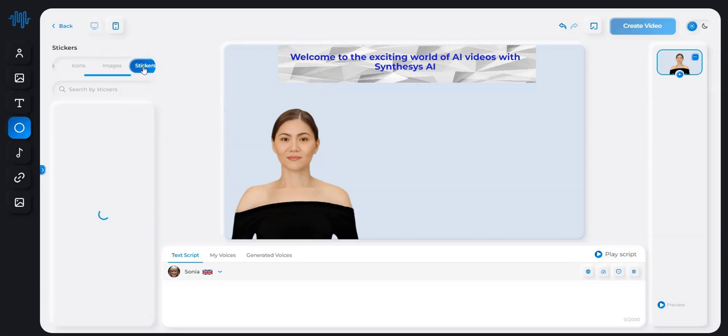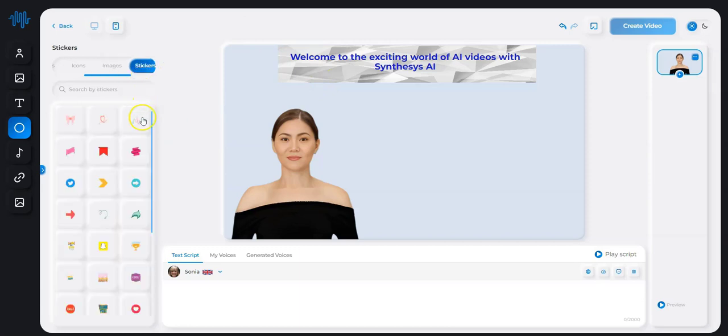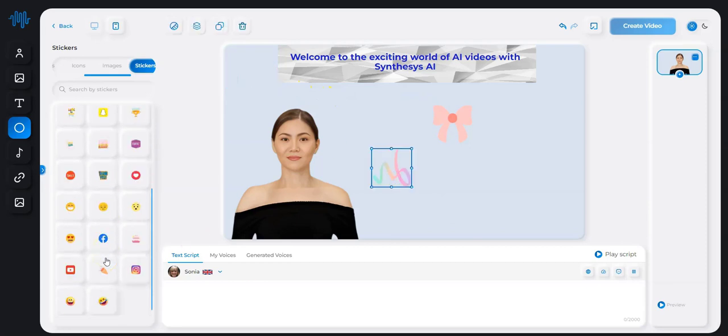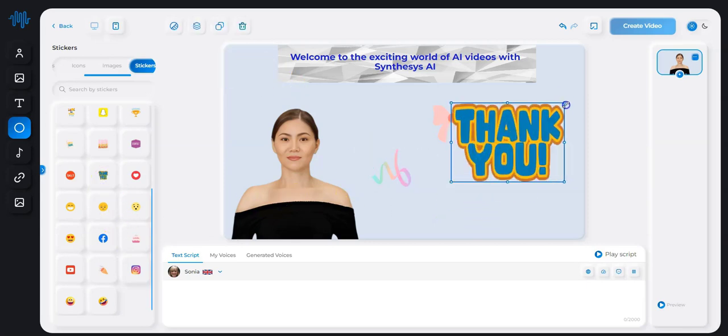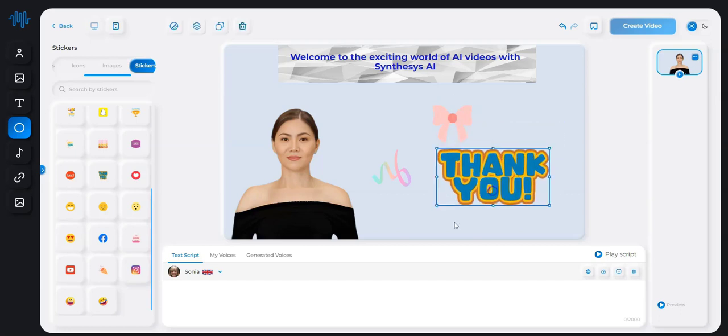Then we have stickers to choose from. Now with the festive season coming up, you can create amazing videos to share with your friends and family members. So we have ribbons, twirls, and various other stuff here. So let me just type this in. If you're making a presentation, you can add this on the last slide if you want. For birthdays, you can add these. So a lot of options are available that you can use.